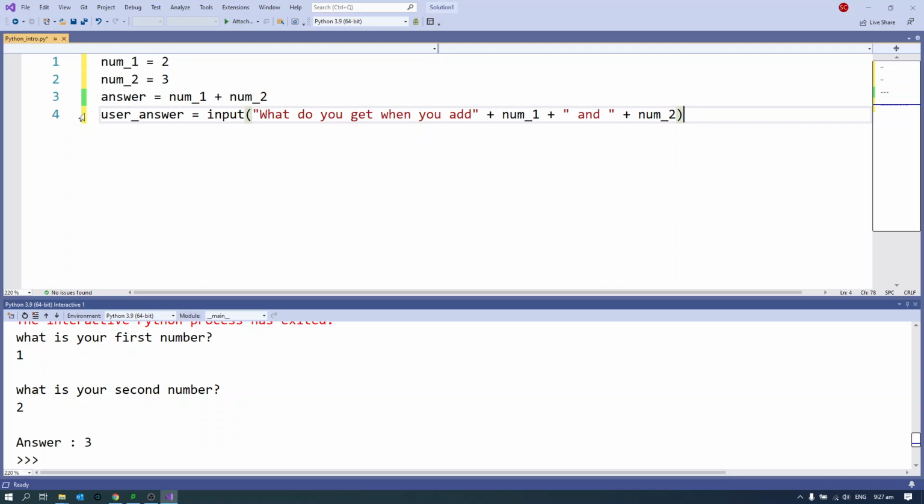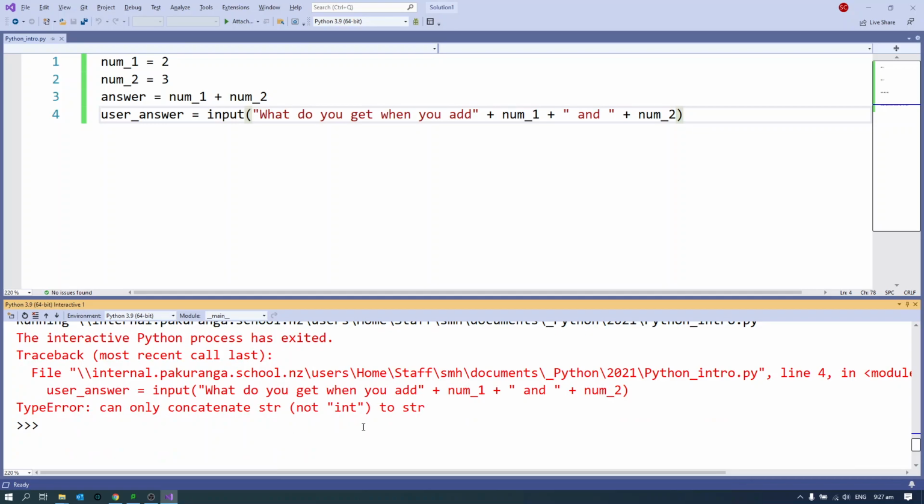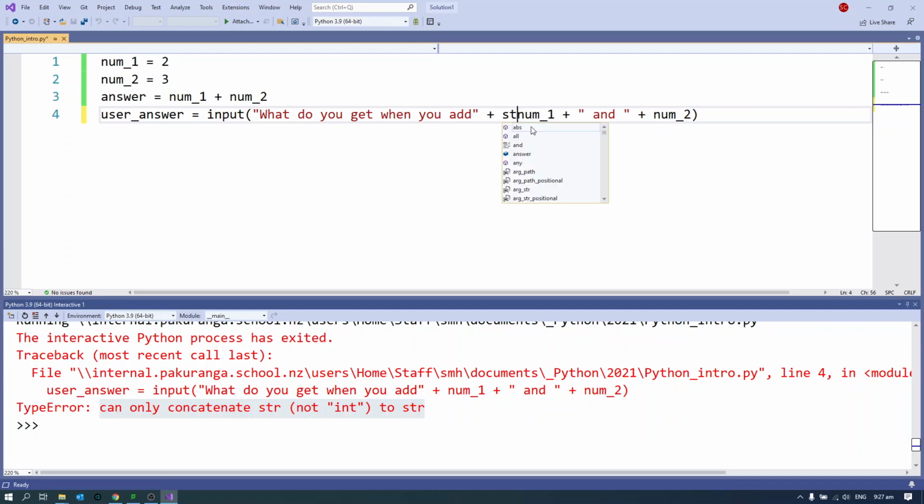Let's just check that that looks correct before we go any further. Another common programming technique is, as soon as you've written code, you test that code. So I have a problem here. What do you get when you add num1 and num2? Oh yeah, we had this problem in the last video, didn't we? Can't stick together strings and integers. So I could do this, but I foreshadowed a moment ago that we were going to do a better way. This is getting to be quite ugly code, lots of brackets and pluses and all the rest of it.